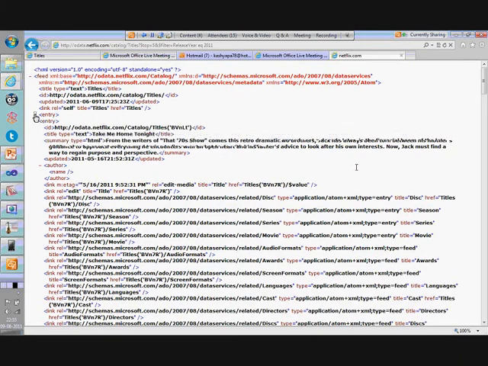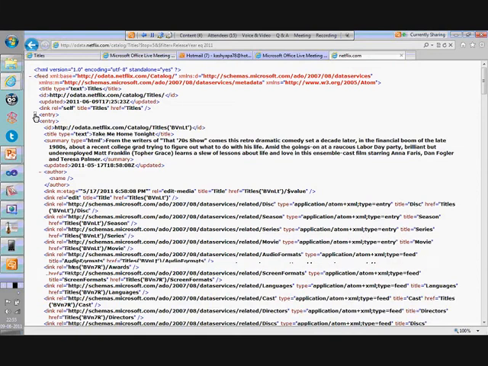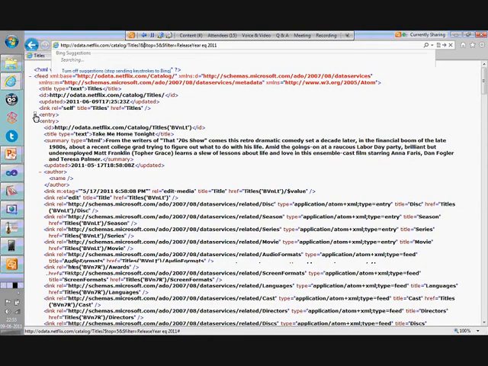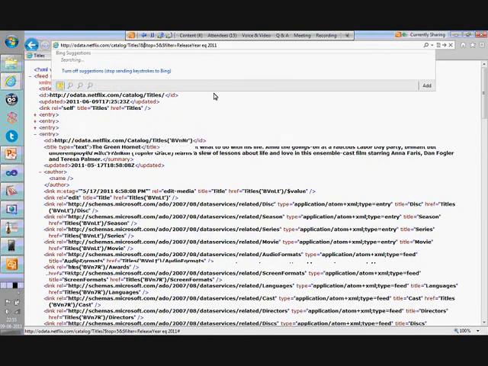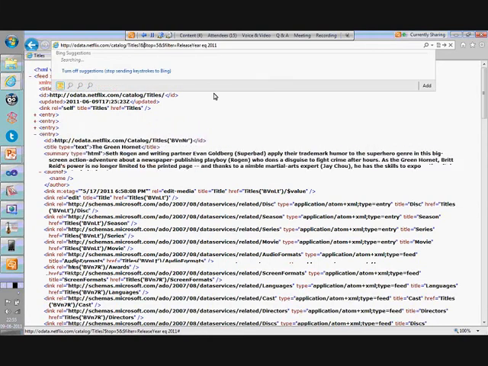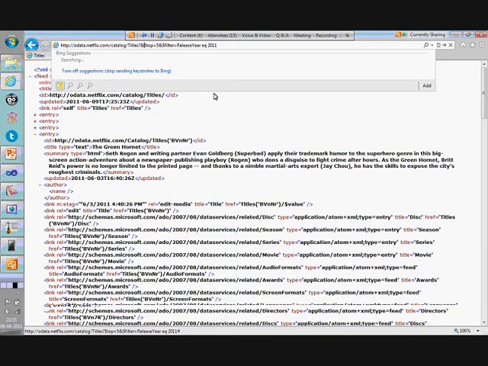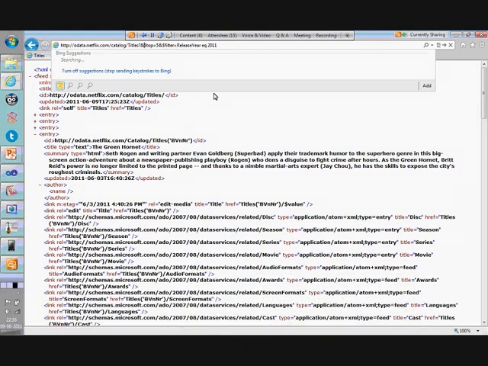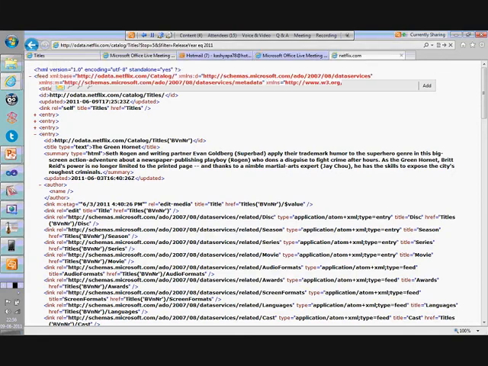It's not just related to filtering. I can say skip equals 10. I can do all sorts of paging. All this filtering and paging, everything is supported. If you go to OData.org, they have better specs defined out there. So this was all from the browser perspective.